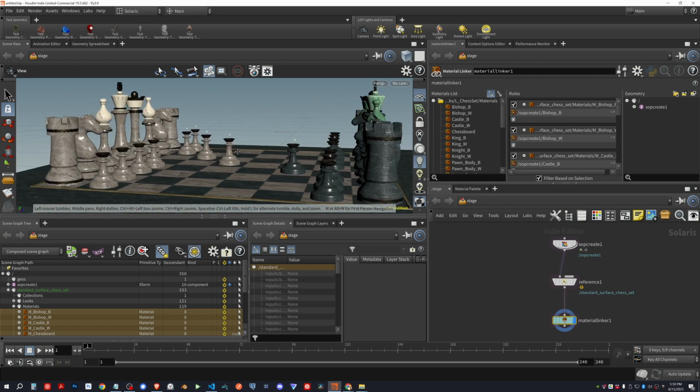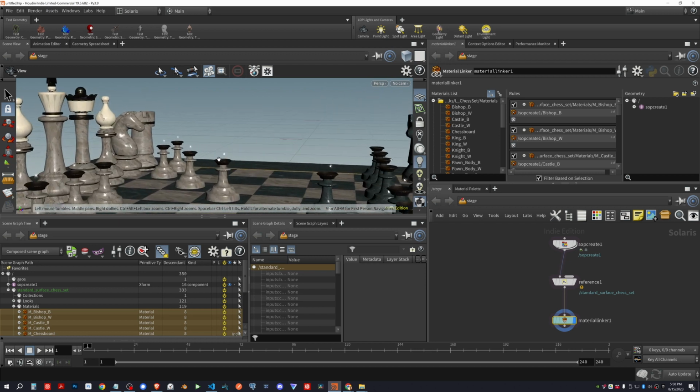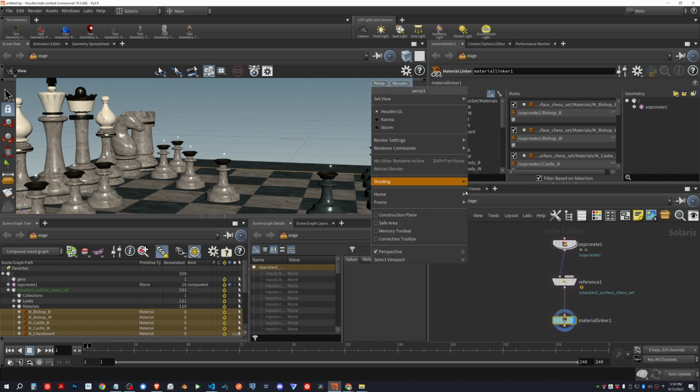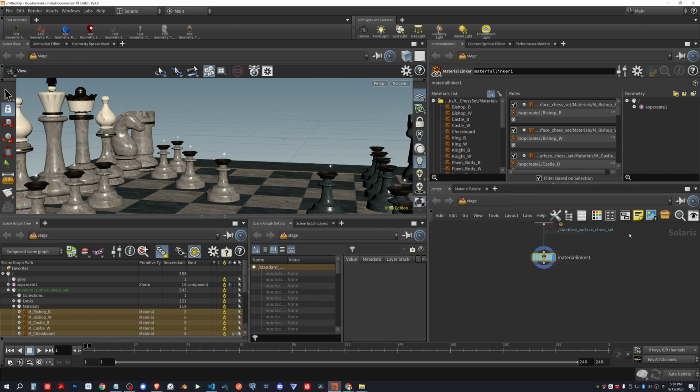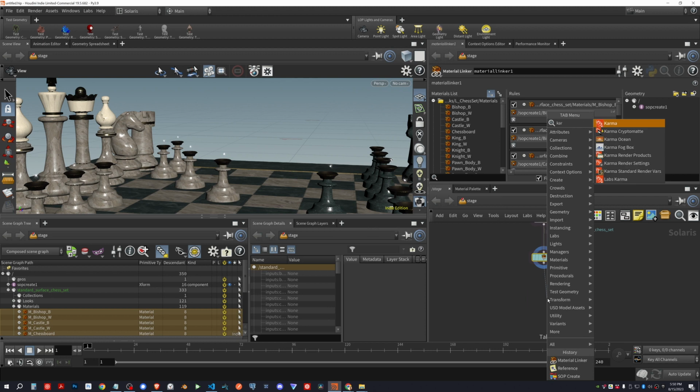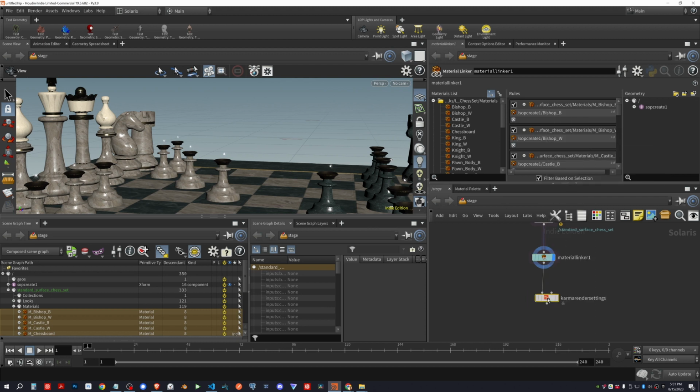First thing I want to point out, by the way, you'll notice that the tops of the pawns have these glass-like materials attached to them, and they don't look very convincing. That's because right now we're using the Houdini GL shader. So I'm going to first set the settings for the Karma renderer. Karma render settings.